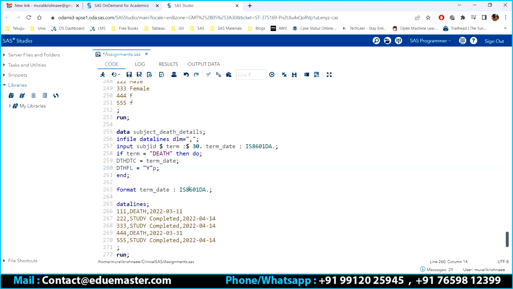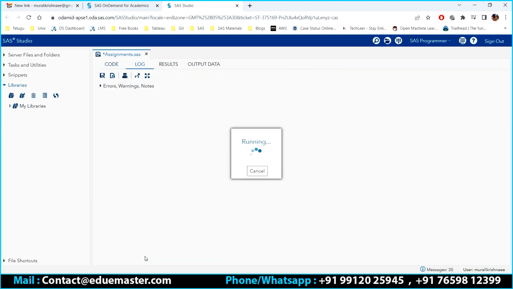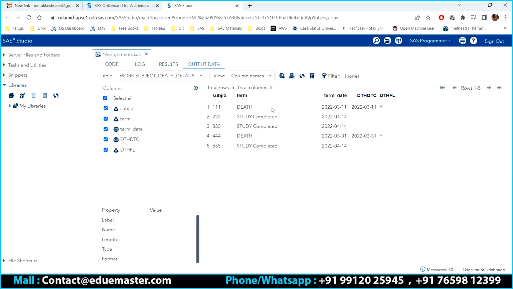I'm just doing this at a time. So this one also I can put it here, format for both of them the same format. So now what is going to happen if I run this? Only if the term is equal to death, for both of them, my death date and time as well as death flag got updated.